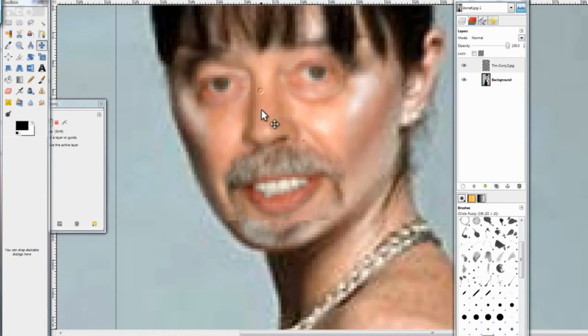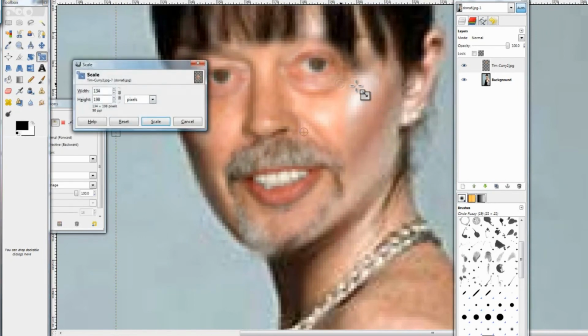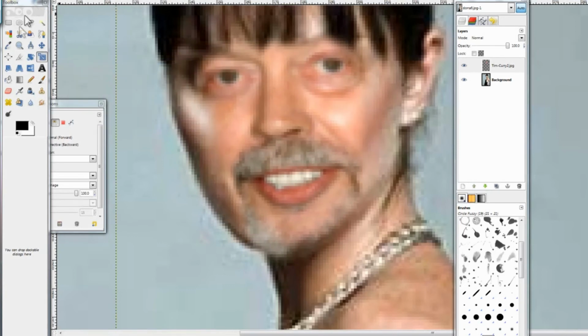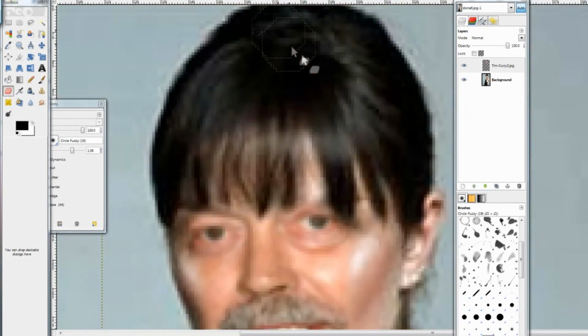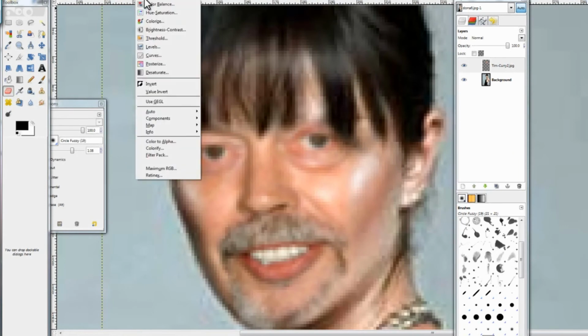Then we want to lower this down. Nah, I actually want to scale this to the side just a bit. Then we want to erase just slightly, a little bit more up here.